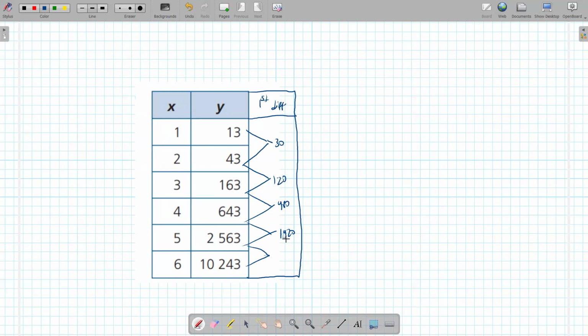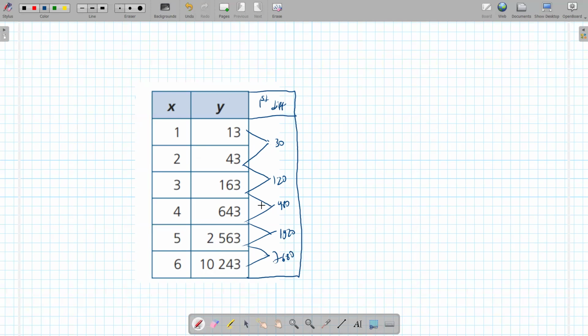Again, whenever you're finding the differences, you're just doing the bigger number minus the smaller number. But you can't do it this way. You do 13 minus 43, you get a -30. But then for the next one, you go this way, which will give you positive 122. You can't do that. You need to either go down this way the whole time or come up this way the whole time. For this example, I went down the whole time. That's why all the numbers are positive, the difference numbers.